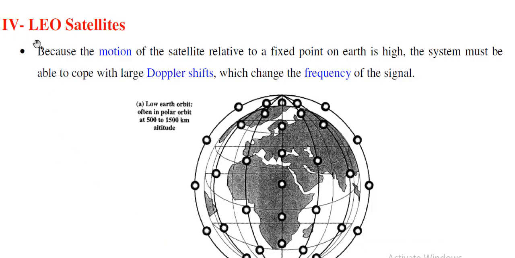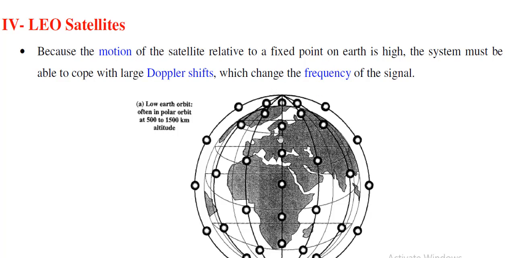The second type of satellite is the LEO satellites. Here, the low Earth orbit satellites means that the satellites are closer to Earth, usually between 500 and 1,500 kilometers of altitude. Of course, if you want to cover the entire Earth, the number of satellites is not as low as 3 with the GEO satellites. Here maybe the number is 20, 30 and above, and the communication systems have to deal with what we call the Doppler shifts.